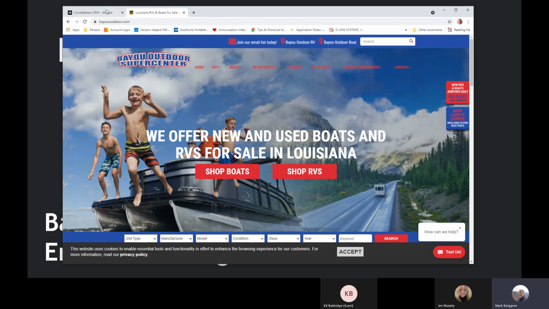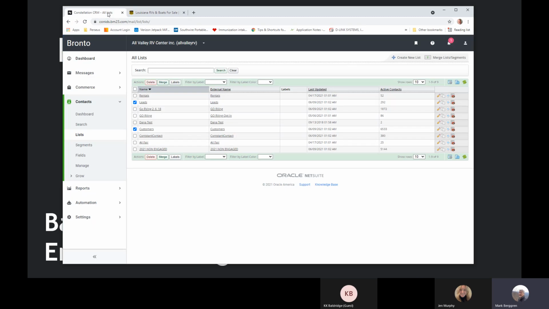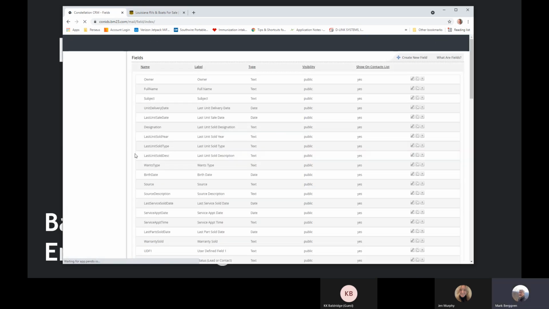When a customer does that, if a customer did that right now, then that would change from 292 to 293. Okay. So just realize that Bronto is being populated by G2, and Bronto is being populated by any of your web forms that you guys use, or that your affiliates are there. Okay, now what does that include? That includes, and I'm going to fields, as that's slow to get there.